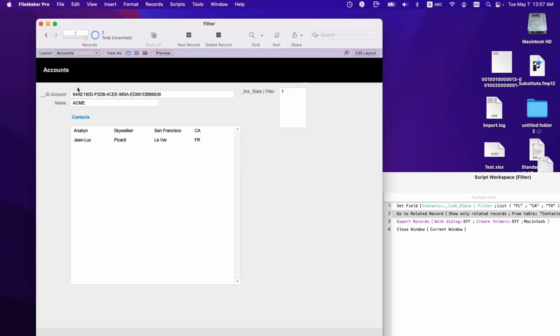So here I have two accounts. If I put here, okay, I want FL. Okay, let's put somebody that's CA. If I put CA here, I have two CA for that account, and I have only this guy in that account. So the filter works.